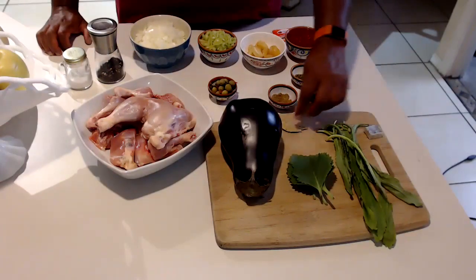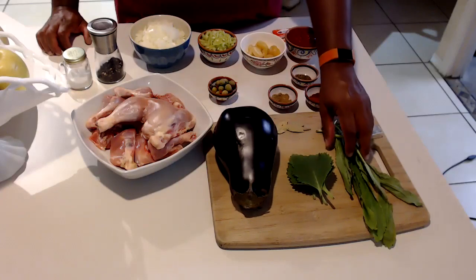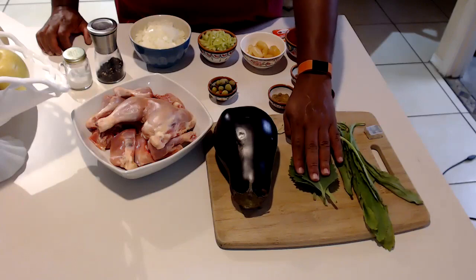Ham bouillon, some bay leaves, eggplant. We're gonna have some culantro, and we're gonna have Cuban oregano. You can use any type of oregano, but fresh oregano is always better. If you don't have fresh oregano, then use dry oregano. I'm using the Cuban oregano because this is what I grow in my backyard.